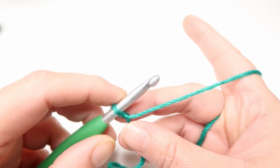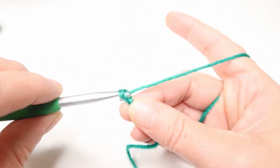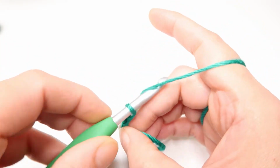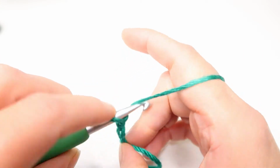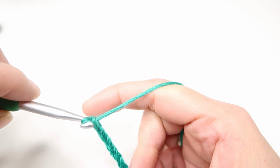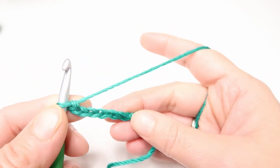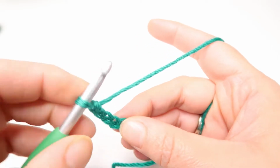To start the corner to corner crochet, you're going to chain 6: 1, 2, 3, 4, 5, and 6. You do a double crochet in the 4th chain from the hook. 1, 2, 3, 4.